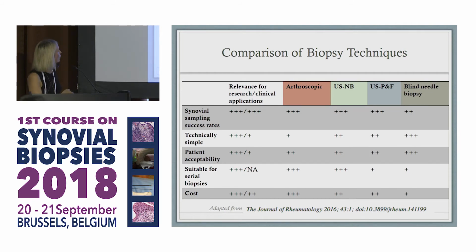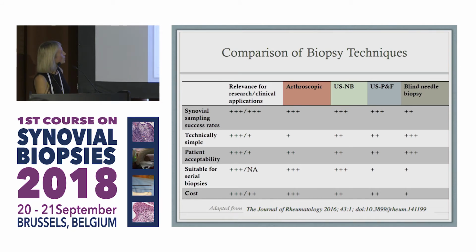So, as a summary, where are we at the moment? Well, I think we have these 4 techniques. We've got arthroscopic, we've got 2 ultrasound-guided procedures, and we've got blind needle. I think we know from the comparative data so far that we have really good success rates for sampling for both arthroscopic and ultrasound-guided, slightly less so for blind needle.